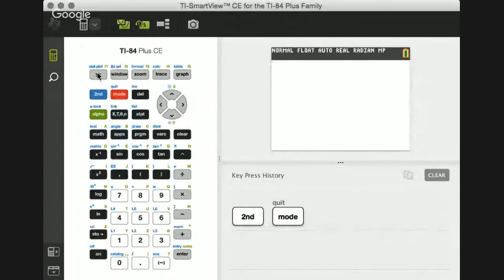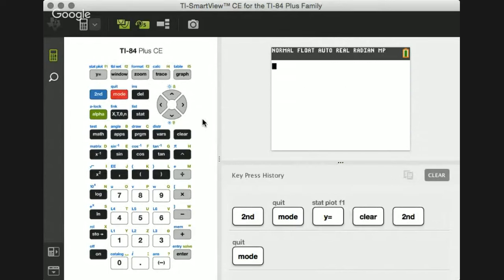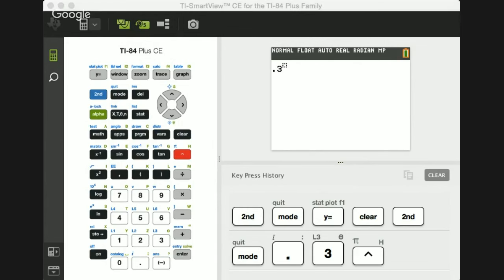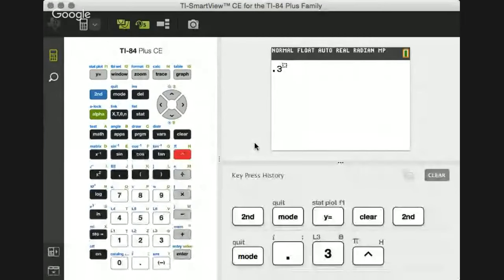Perfect. All right. So if you go to y equals, actually not y equals, I apologize. That's a different one. We'll actually do that one next. But if you go to this value, what you want to do is first put in 0.3 to the, let's make sure we have the caret, to the, and what power was it again? I believe it was the 14th. Let me make sure. It was to the 14th. Very good. So we got 0.3 to the 14th there.